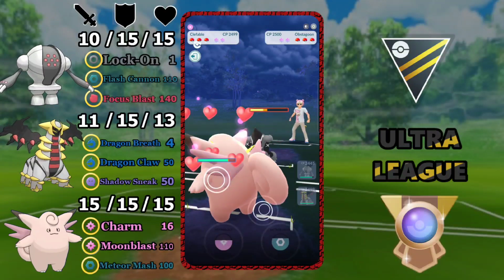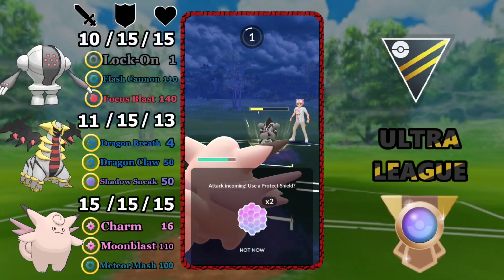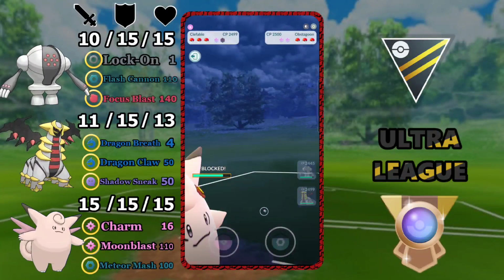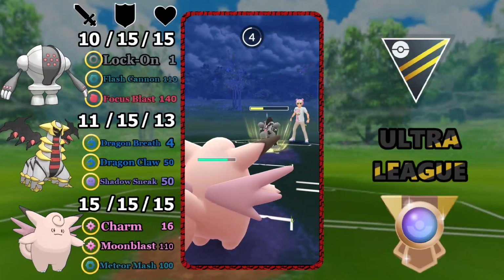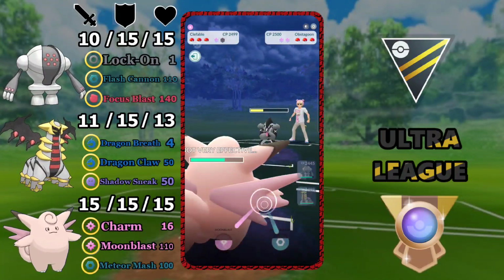They swap into Obstagoon and we have Clefable to super hard punish this thing. They build up a lot of energy, so we're going to shield once in case it's a Gunk Shot or a Hyper Beam, but it's just a Night Slash. So now we don't have to shield because we know this is another Night Slash.